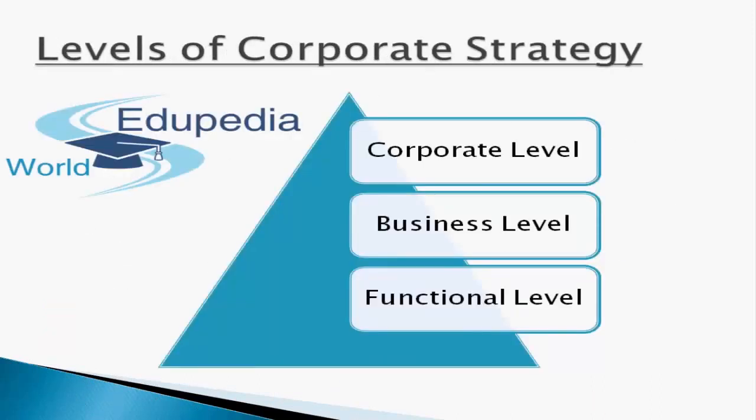So let's talk about these levels one by one to get the entire clarity about how these levels work. Let's start out with corporate level managers first. Corporate level managers usually decide what businesses to invest in. The decisions regarding the sources of finance, funds, and their allocation are usually taken at this level. This level strategy focuses on two dimensions. One is growth, another one is liquidity.